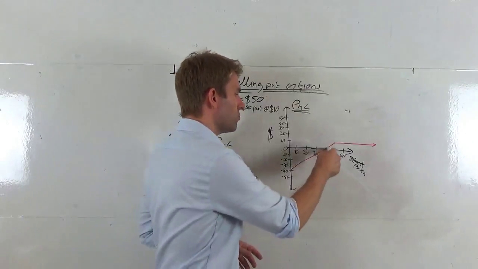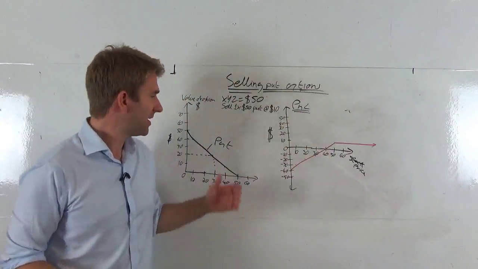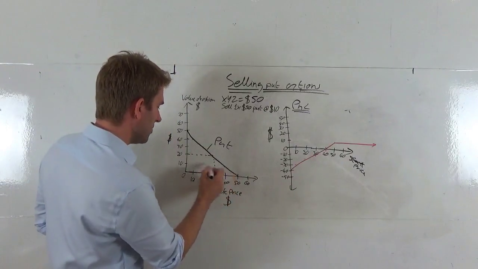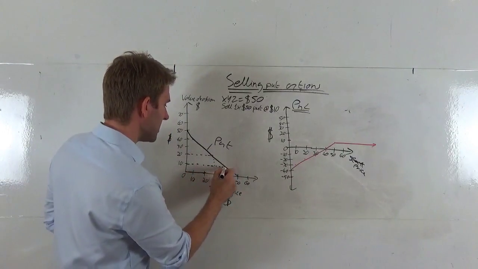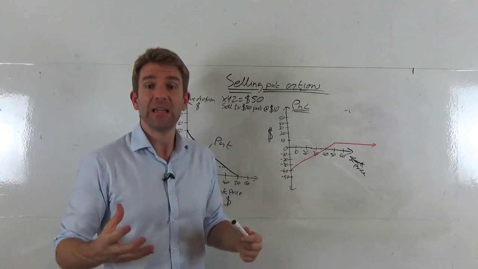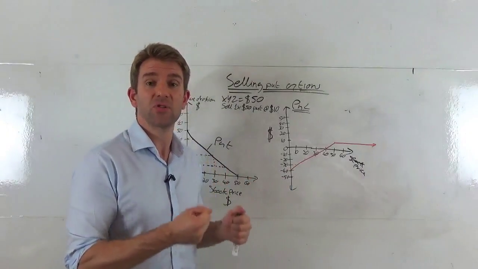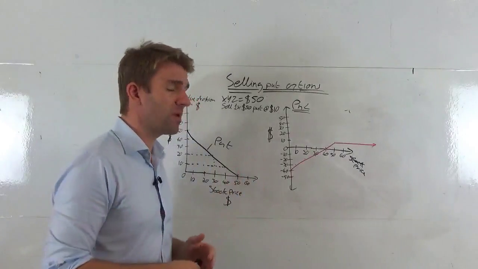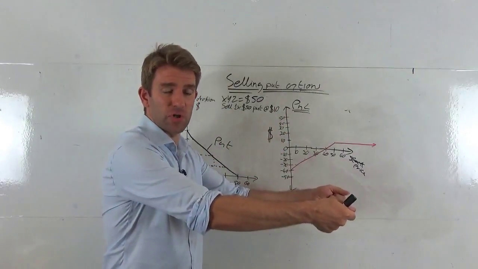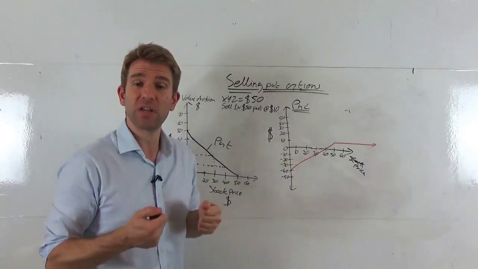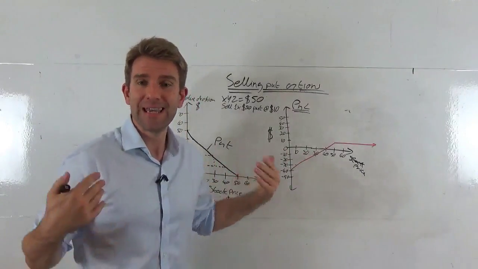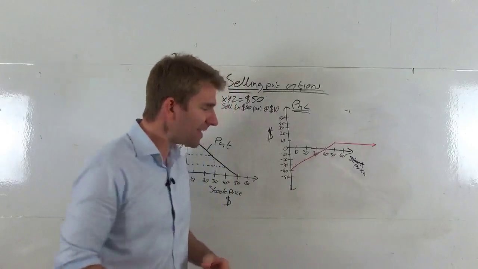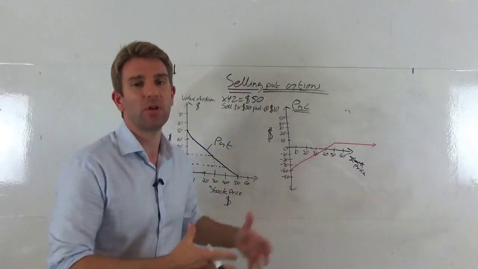Let's go down to $40 now. So at $40, we know that this option contract has some value. We've seen it here, $40. We can go along here and say it's $10 worth of value because, again, that contract gives you the right to sell stock at 50 that's currently trading at 40. 50 minus 40, $10 worth of value. His option contract is worth $10, but he's paid you $10 for it. So your profit and loss is net zero, right?